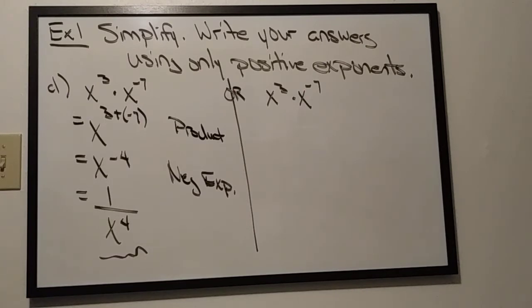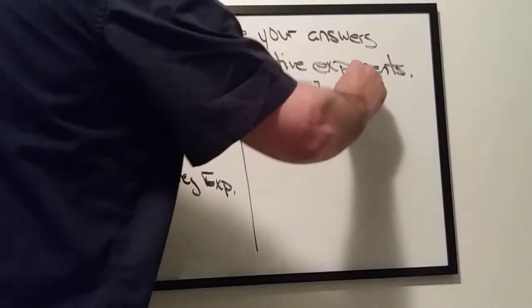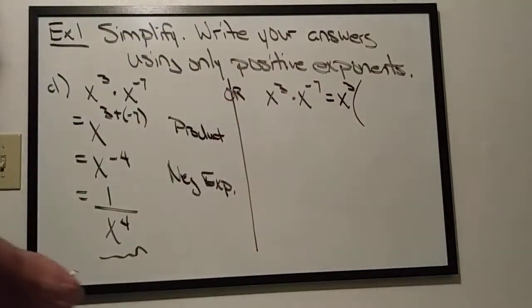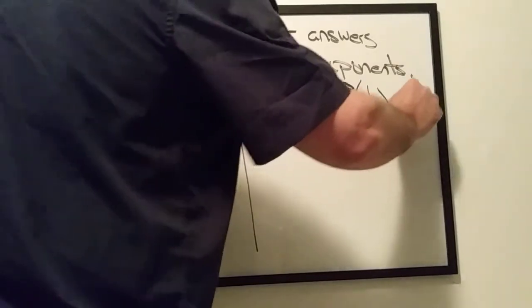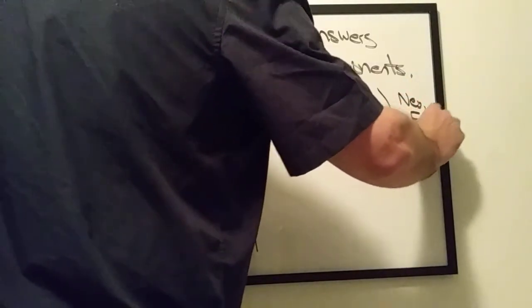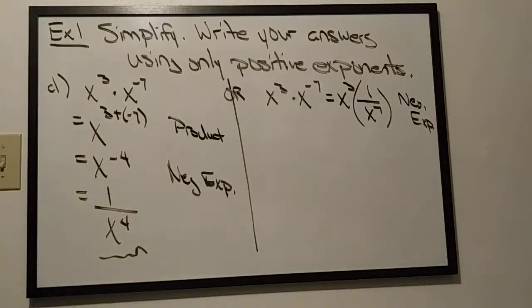However, once again, maybe you looked at this problem and said, the very first thing I want to do is come in and say x to the negative 7th, that's a negative exponent, I'm going to use the negative exponent rule to rewrite it. And you can. So let's check it out. We're going to have x to the third times x to the negative 7th, using the negative exponent rule, is going to be 1 divided by x to the 7th. Because again, anytime you have x to a negative power, that x is going to get moved into the denominator. Something in the numerator moves into the denominator by using that negative power.